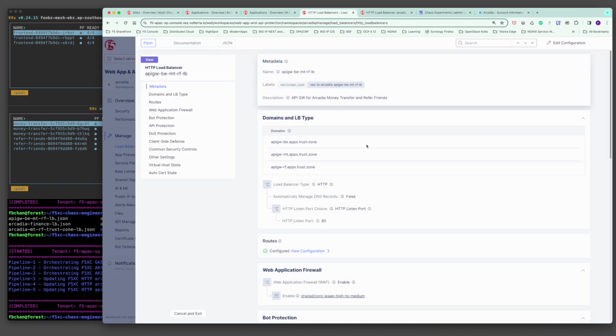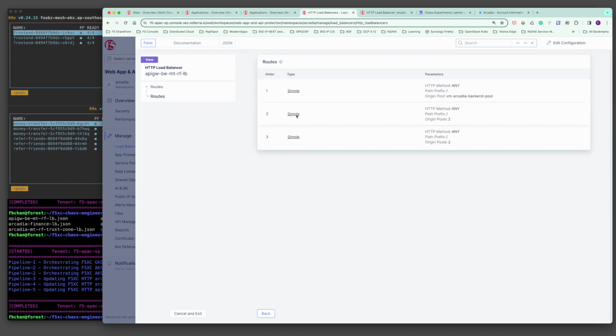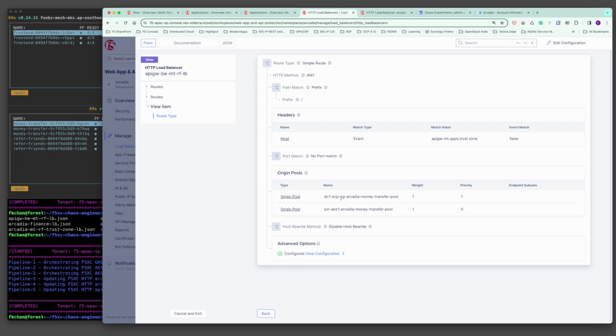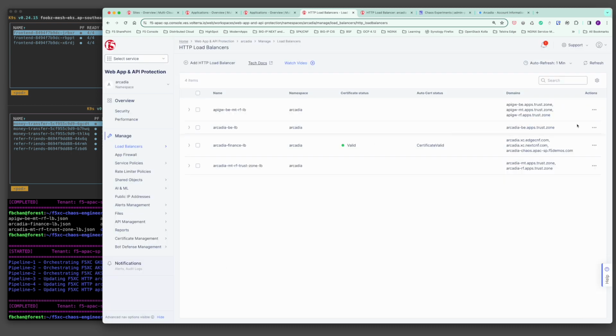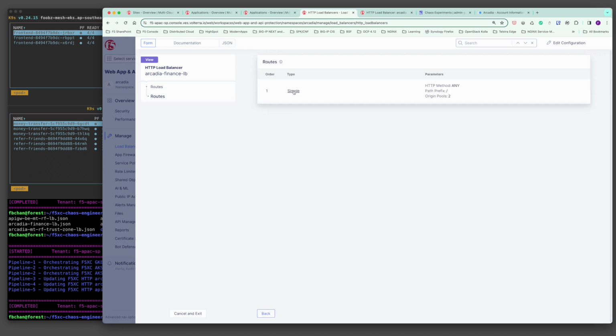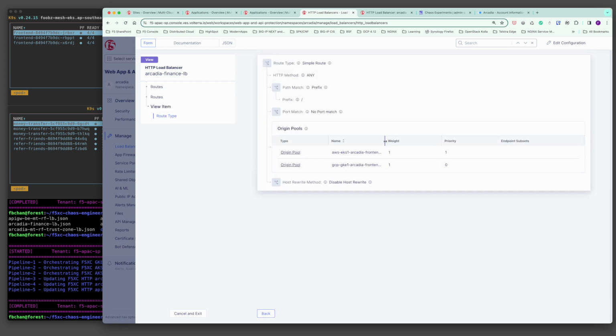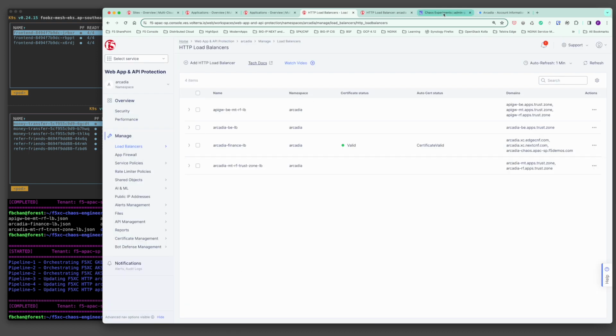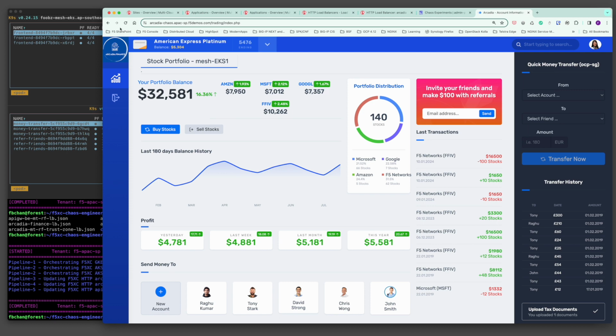Now, in the money transfer load balancer, Azure AKS is updated as part of the origin pool. OpenShift is the primary, indicated with priority 1, and Azure AKS is the secondary, indicated with priority 0. Similar updates happen for the refer friends load balancer. For the front-end load balancer, Google GKE is updated as part of the origin pool as a backup pool for EKS. Routing and load balancing logic occur within the mesh pod in each Kubernetes environment. A backup member will only be used when the primary member is unavailable. Active-active can also be configured to distribute traffic to those microservices.